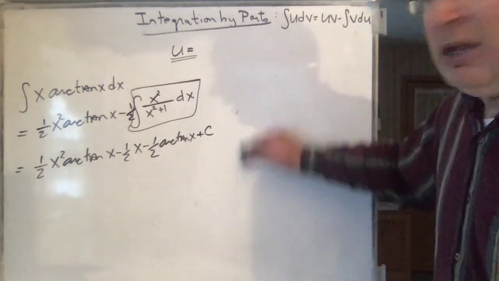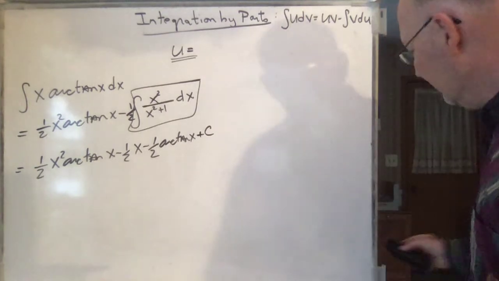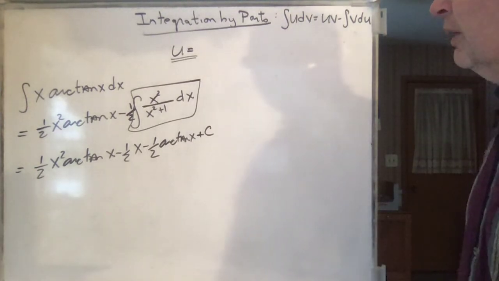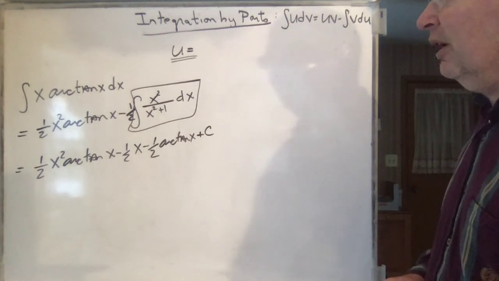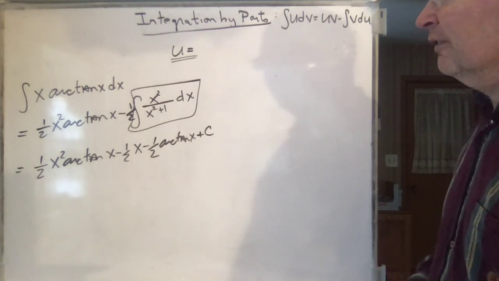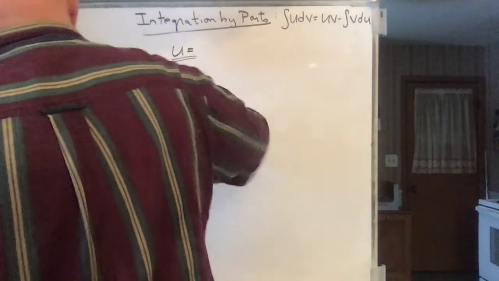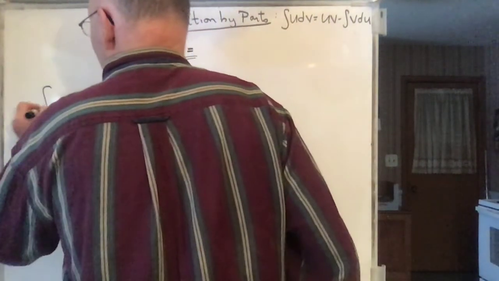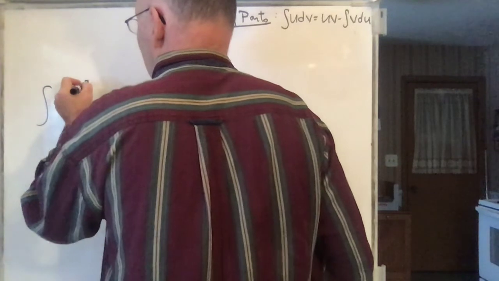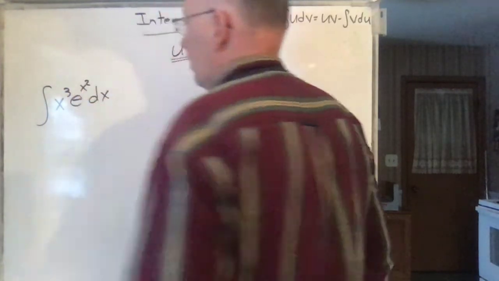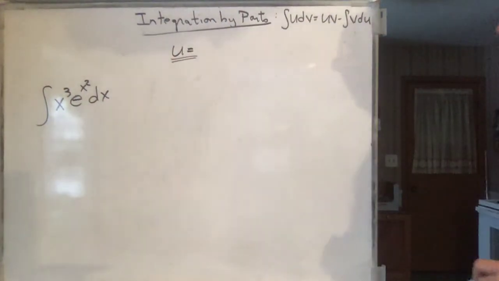Very good. So now you have all the necessary things to know for integration by parts. And it's a really nice method. You should try a bunch of other ones on your own. There are a lot of different ones. By the way, here's just one more that comes to mind. Suppose you have something like this. Okay? How would you do that one?